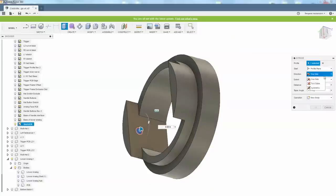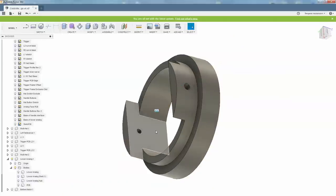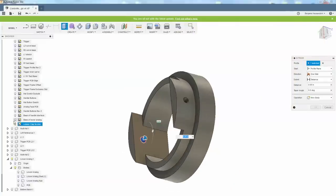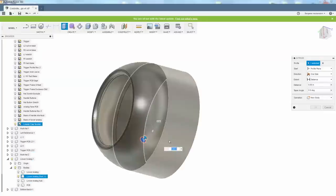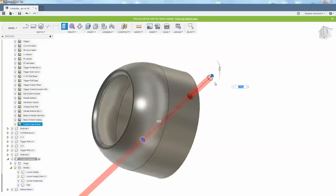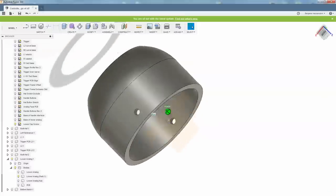I'm going to do a symmetric extrusion. See that? Let's grab that again, do another extrusion, but this time, let's get rid of that body and get the lower analog shell. Rip. Now we have a place to mount a screw.